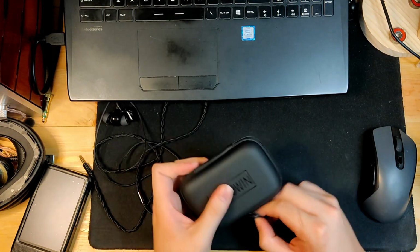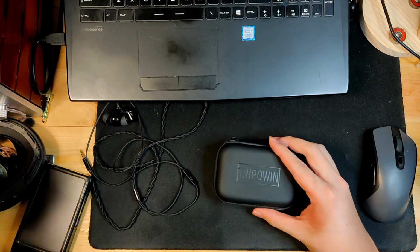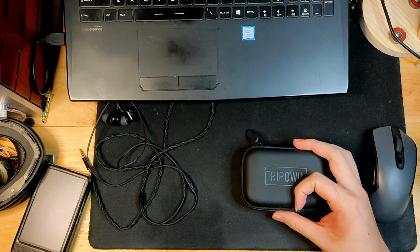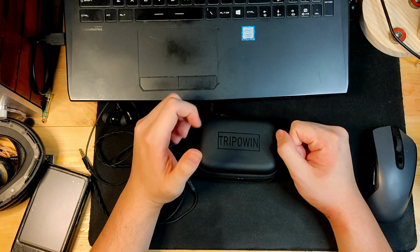And with the Tripowin, you have this simple, cheap carrying case. I think the Usicon's carrying case is a bit better. It's a bit more premium looking, a bit more premium sealing. This is just the most basic case, but at least it's a case and not a fucking pouch.